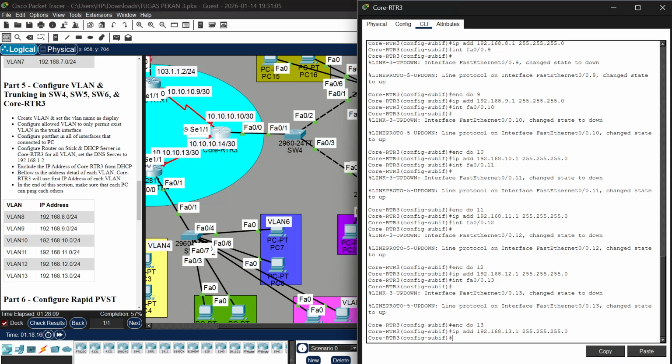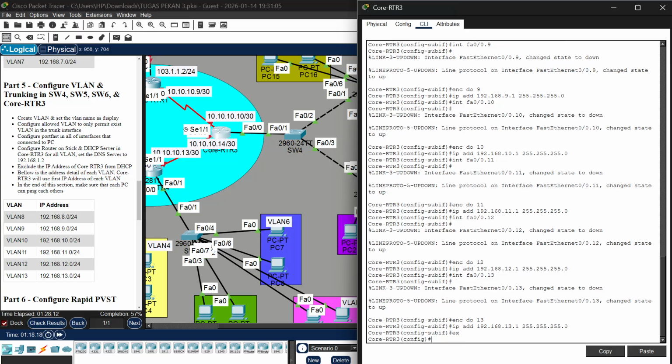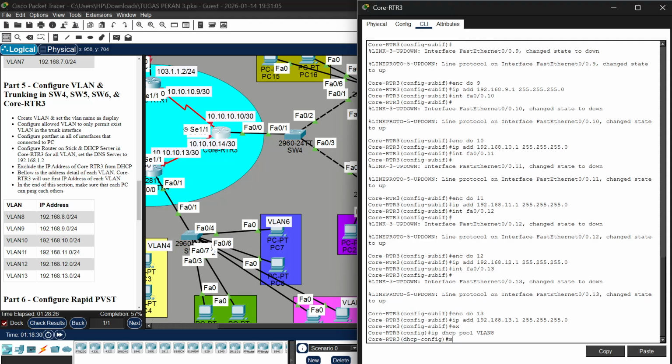Now the best part, we configure the IP DHCP pool VLAN 8. DHCP pool VLAN 8. Network 192.168.8.0 255.255.255.0.